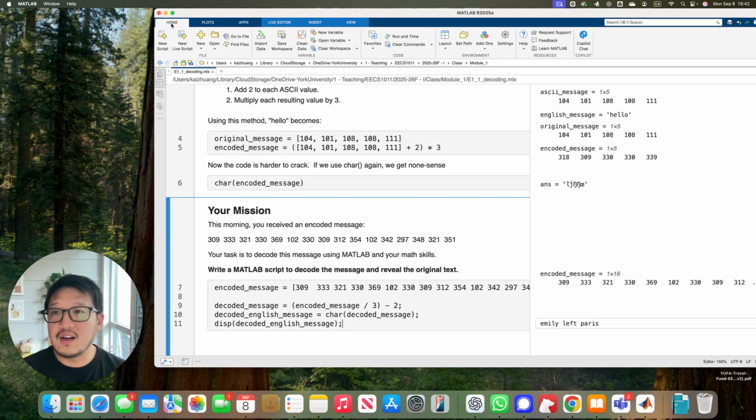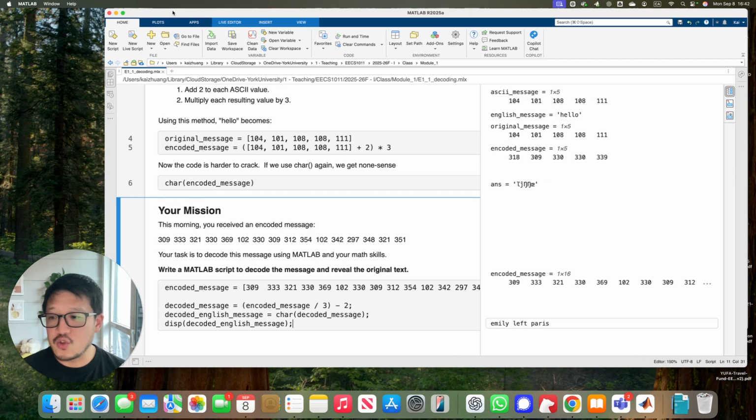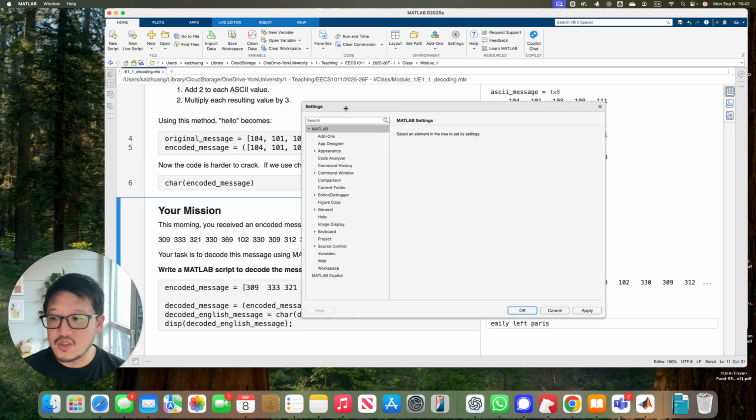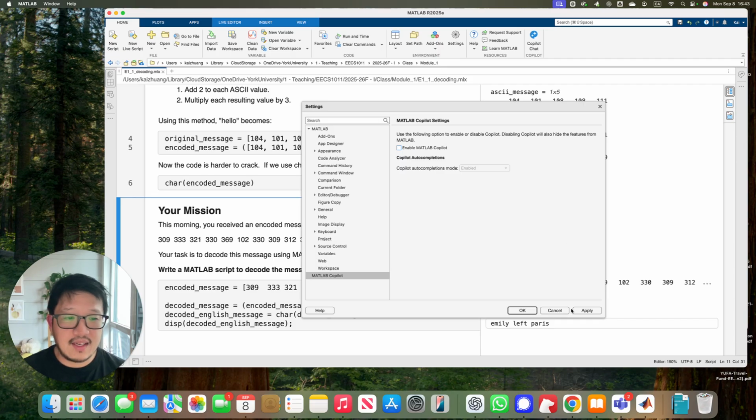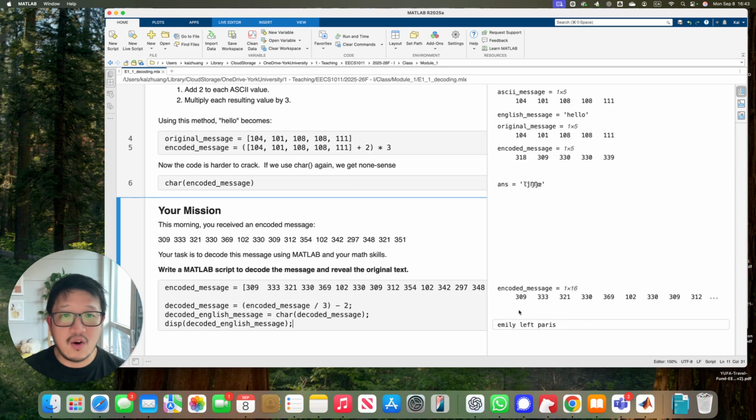So I'm on the Mac version. The Windows version will be very similar. You go to settings, and I'm not sure if the Windows version is called preferences or settings, one of them. And on the very bottom, it just says MATLAB Copilot, and very simply you uncheck the enable box, right? So we are leaving that box blank, and we say apply, and we say okay. Now Copilot has been disabled, and this is particularly important because now you can do all your exercises by yourself, and if you want AI help, you can go outside and ask, but still give yourself the opportunity to learn.